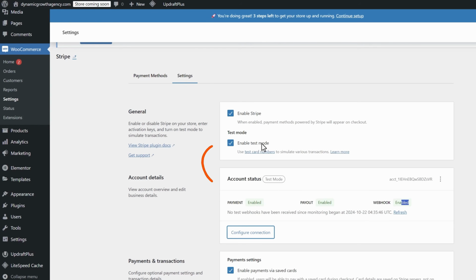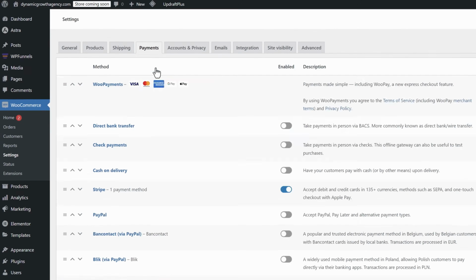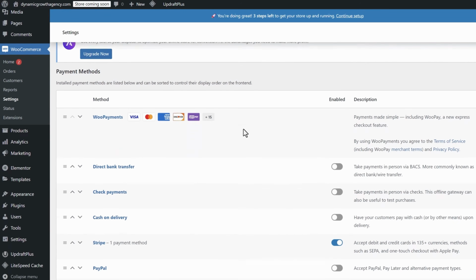Now, you probably have this off by default if you are setting up a real account, but if you want to enable test mode, then you'll be able to test the funnels that we set and actually make purchases with a test credit card. So Stripe is going to give you a test sample credit card that you'll be able to use just so you can test your whole journey. So we'll have that enabled so we can test it out. And let's come back to payments and let's enable PayPal now. So we're going to scroll down here.